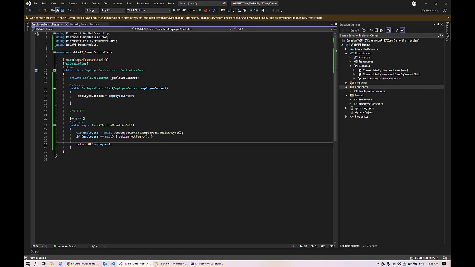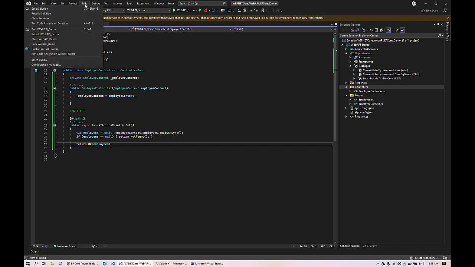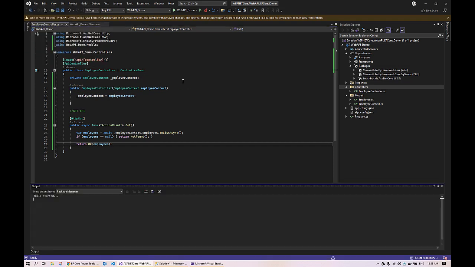Save the code, then do a build. And now the controller is ready.